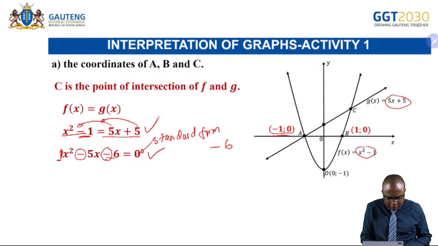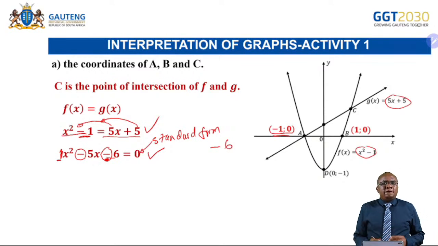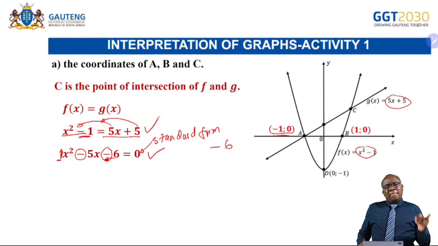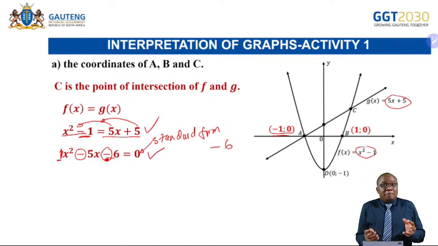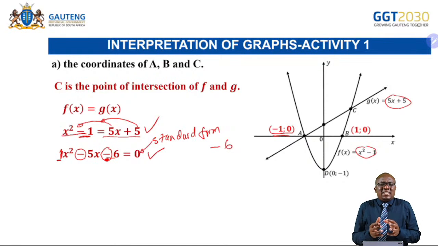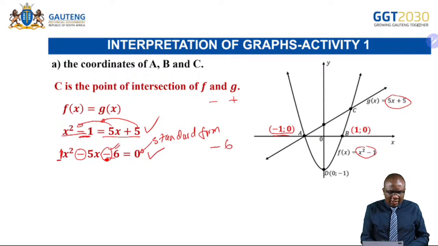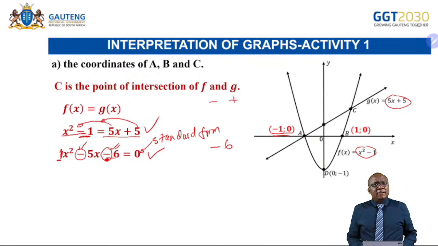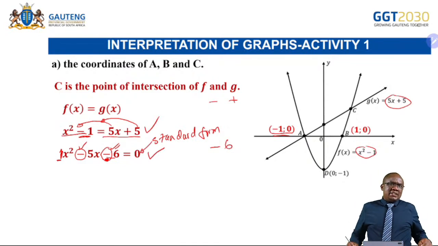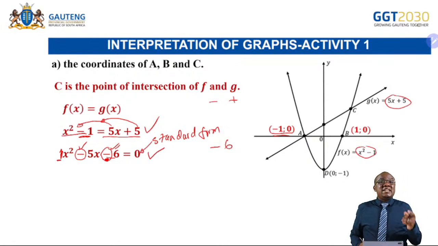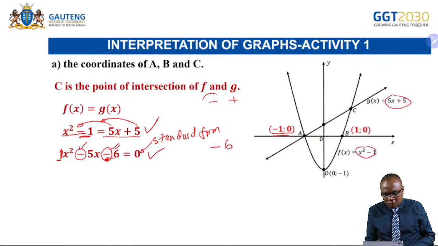This sign here, the first one, negative, means that one factor is negative and the other factor is positive, because we're multiplying the factors. If you're multiplying and getting a negative, it means one is negative and the other is positive. That's what I get from this sign here. And then this sign, the negative, means the bigger factor is negative, because you'll have a smaller factor and a bigger factor. If it is negative, the bigger factor is negative. If it is positive, the bigger factor is positive. So this is negative, which means the bigger factor is going to be negative.